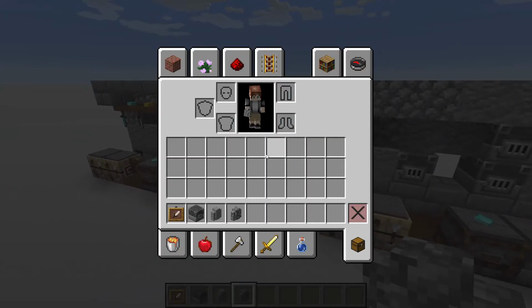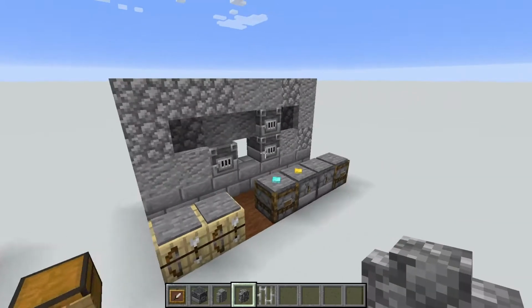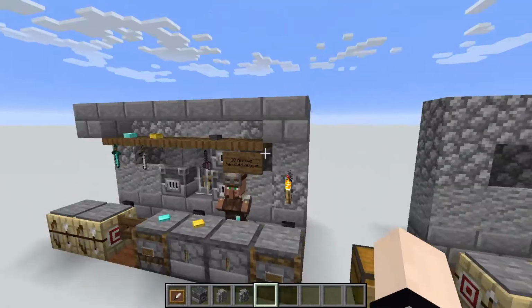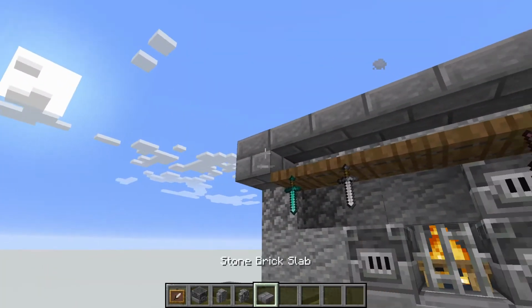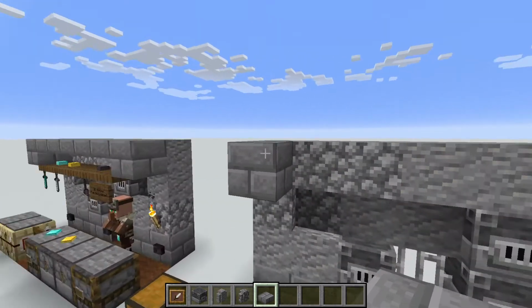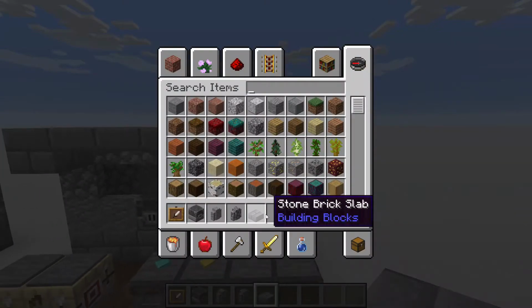Another material I forgot was iron bars too, because I forgot that we put a campfire there. So you do need 1 iron bar too. Put the iron bars right there. Now that we got that, we might as well go ahead and do the roof real quick, which I'm just going to use stone brick slabs for the whole thing. I'll put 2 stone brick slabs right there, which you can just do stone brick block. Then we'll go 1, 2, 3, 4, 5, and then we'll do another 2 right there.